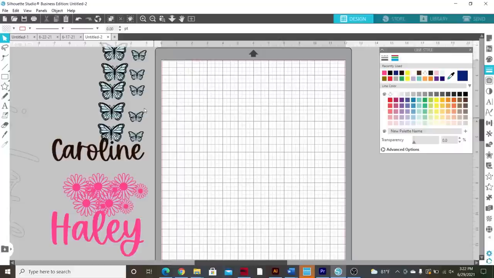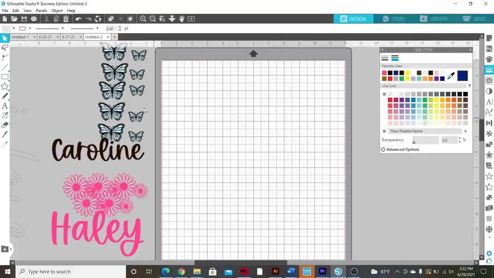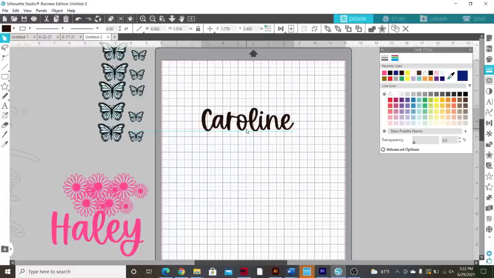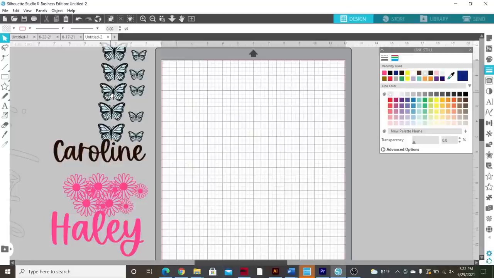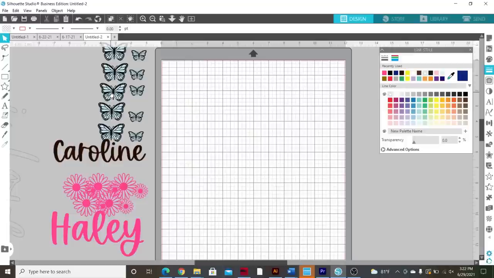Okay, so I'm here in Silhouette Studio. I'm going to be getting everything ready for my projects. You can use any cutting software that you have for your vinyl. But I already have my names and designs ready for Caroline. We are going to be doing in black and then we're going to have the holographic butterflies. I actually designed and drew these butterflies. So I'll link it down below if you guys want it and I'll give you all a coupon code too if you want to do the same project.